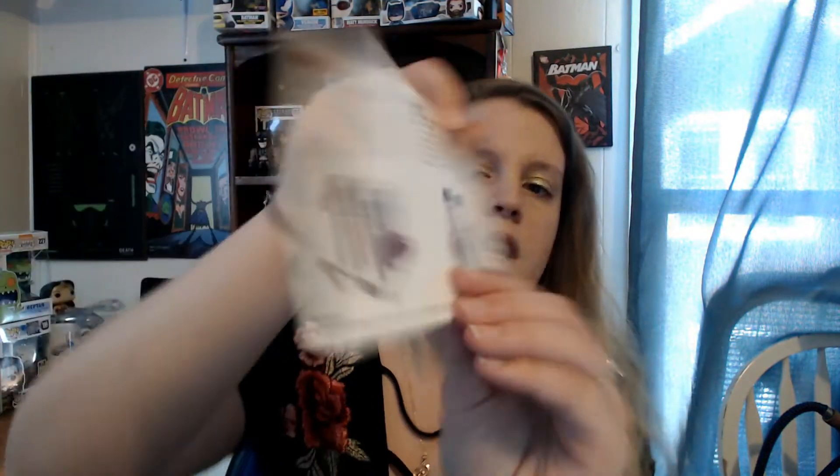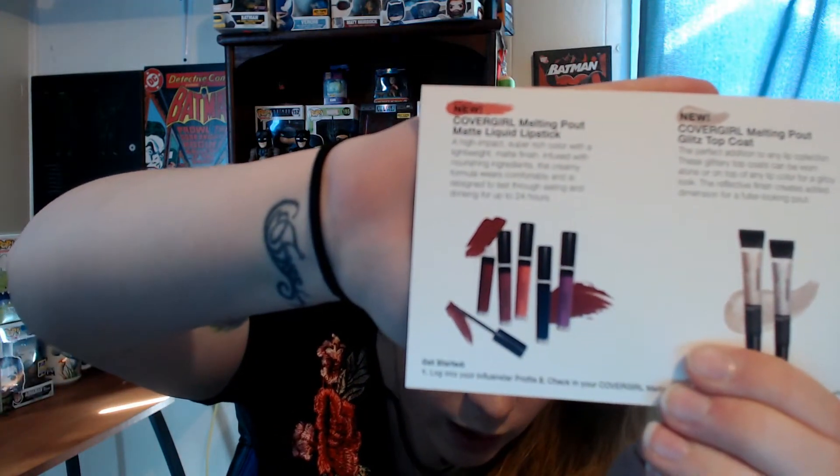I'm going to open it up — so here's the fun card. Basically with Influenster, you do surveys, you put all your social media to make an impact score, and they send you surveys. If you qualify you get boxes, and all you do is share on your social media and review, so you get products free in exchange for a review. I just wanted to disclose that I did receive this free.